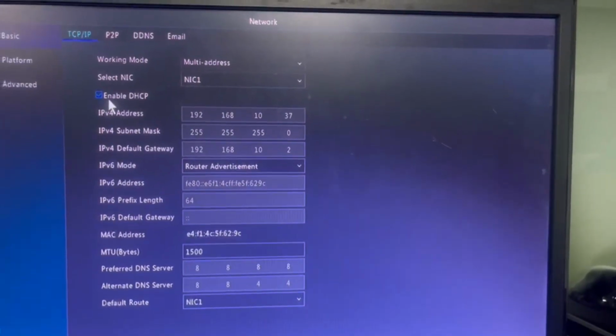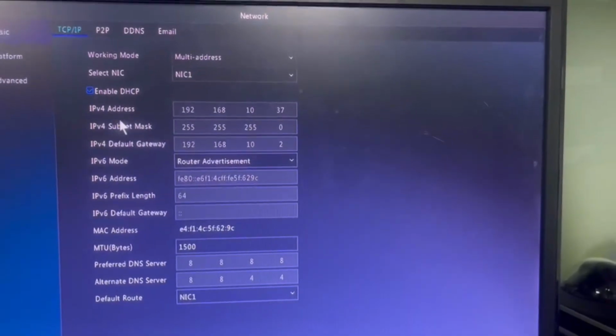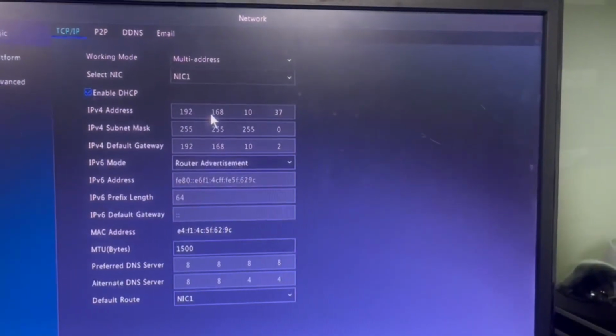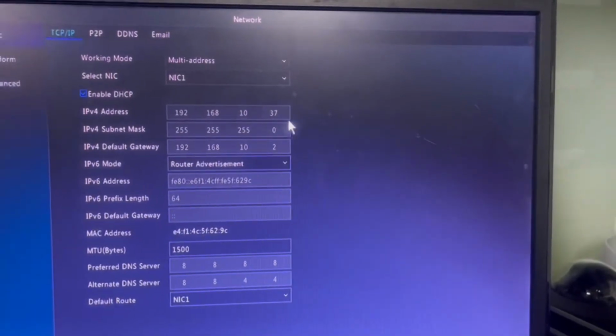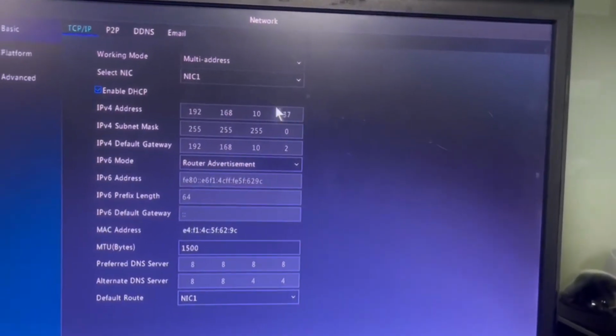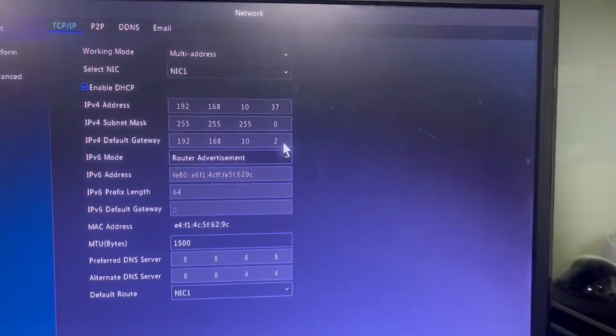After we enable DHCP, it will obtain an IP address from your router. This is the IPv4 address, which is in the IP range of your router. We can check this from your computer, your mobile phone or something. The most important one is the gateway.